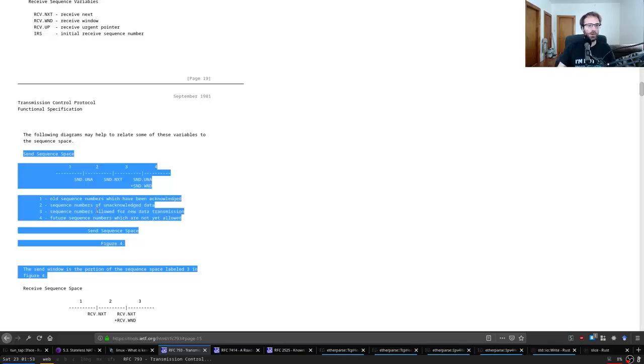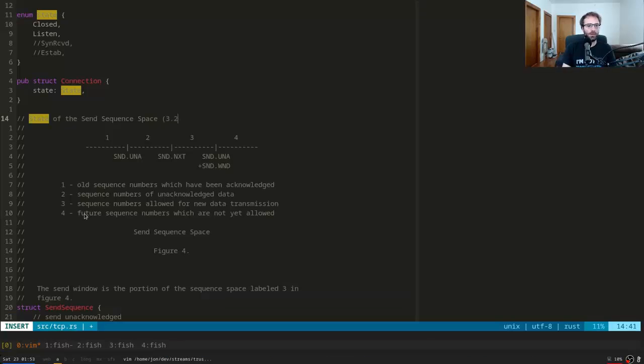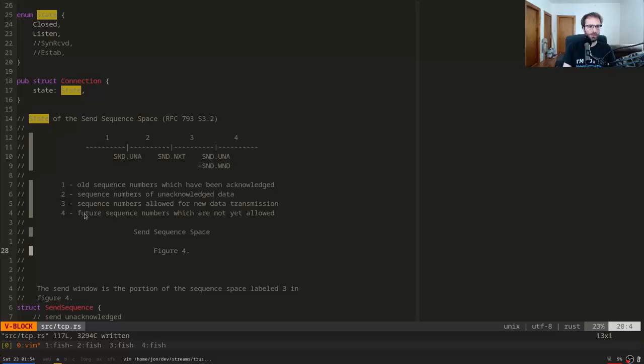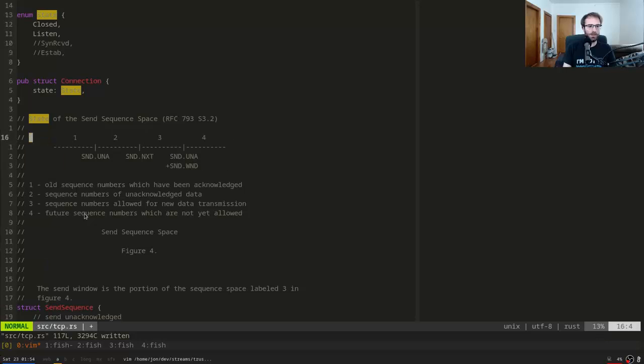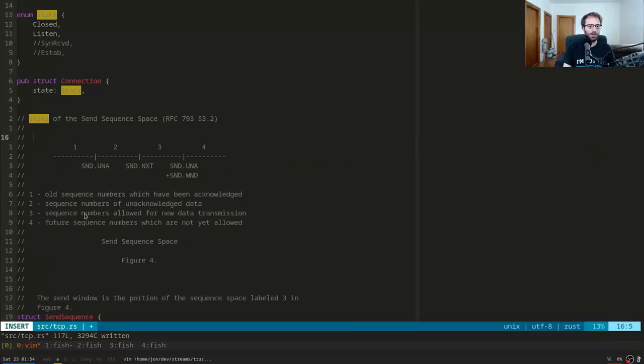And then I guess we can also refer to 3.2. So this is RFC 793, section 3.2. And just for our own sanity, we probably don't need this to be like so.